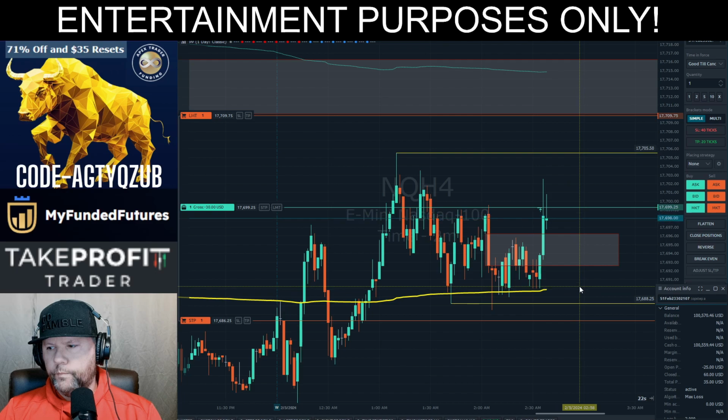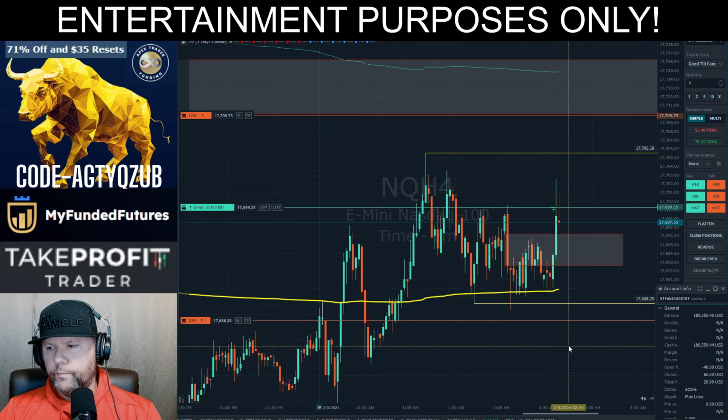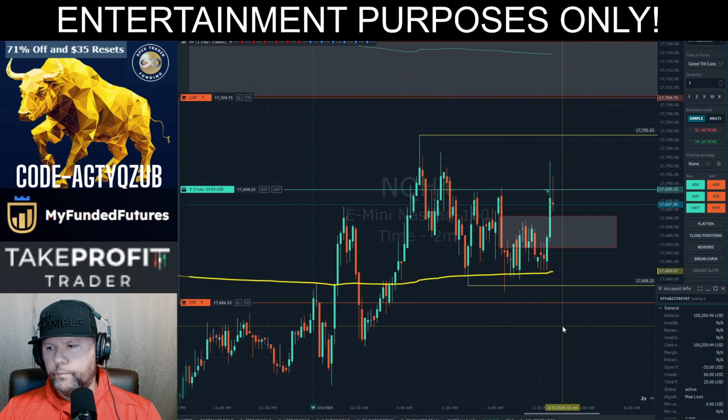I think it wants to go higher too, but it could be wrong. If we retest the gap here, I will add, like I said. Really not risking all that much here. Close below, I mean, we're risking maybe like 6-7 handles. You know, if we get a close below, maybe 10 at the most. So not a huge deal here. 696, yeah.